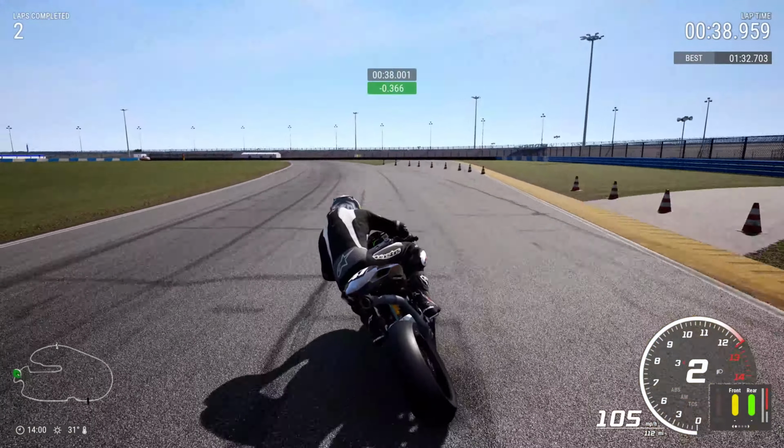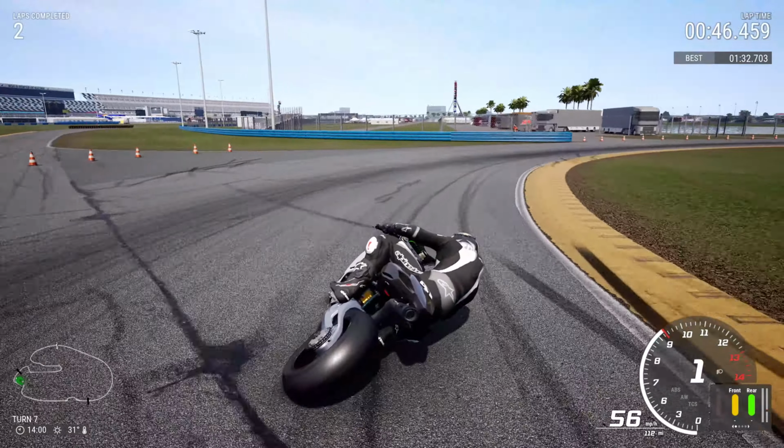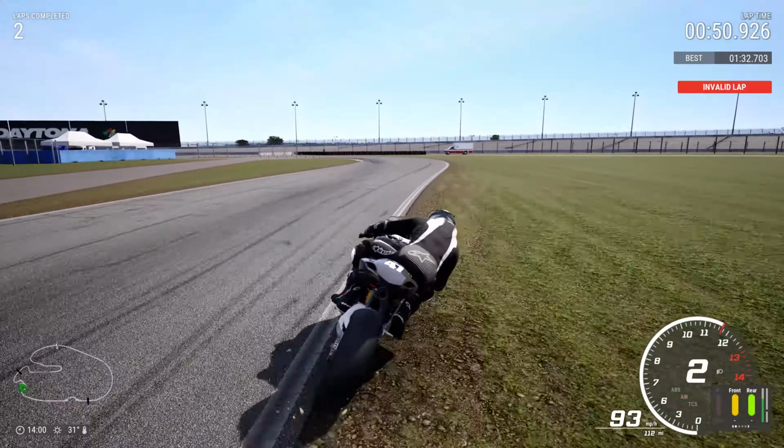Braking wider for turn 6. As you can see, compared to the Ghost, look how much time we save there. Be careful of that drop, I can't stress that enough. That little bit of a drop into the road there is a bloody bugger.